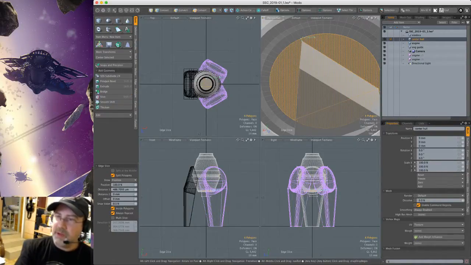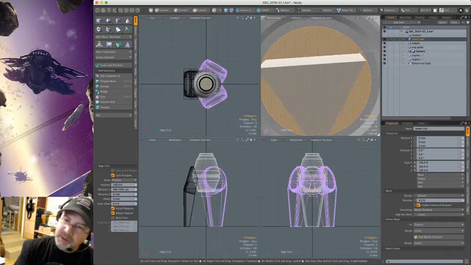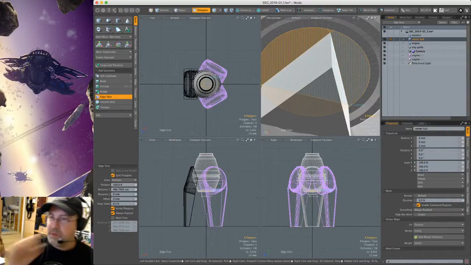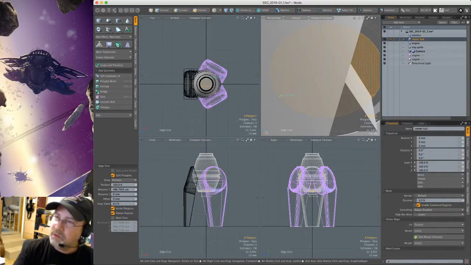Let's try that. There we go. Okay. So there is my triangle in a circle.